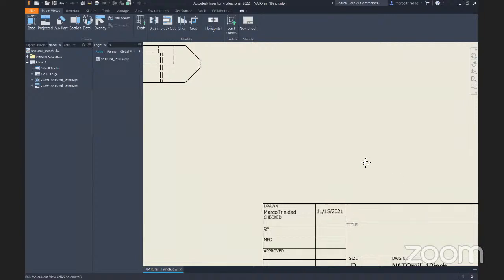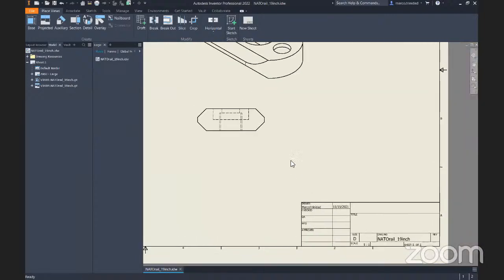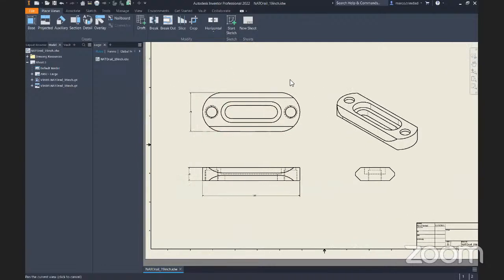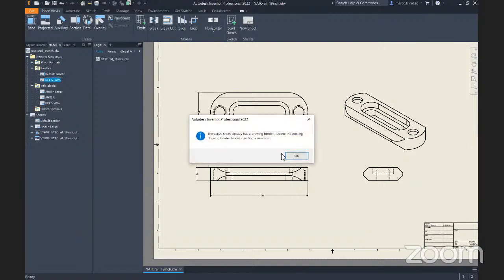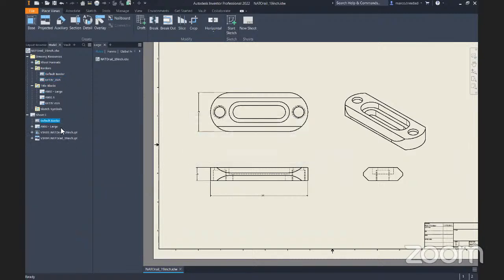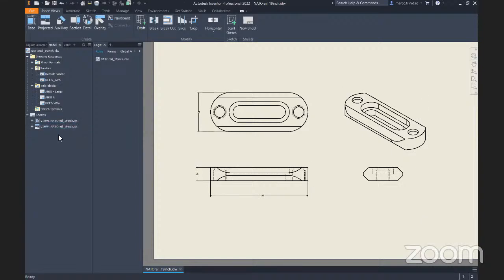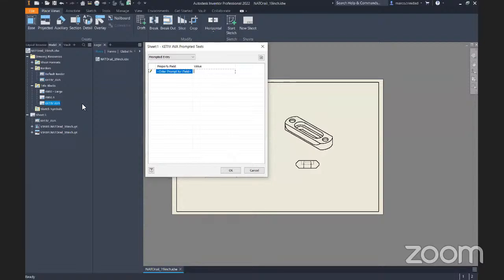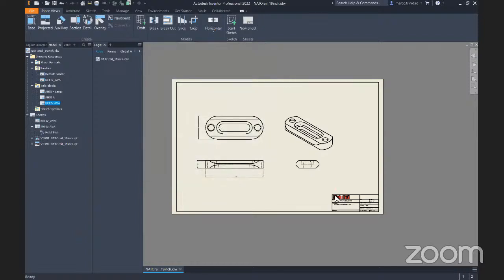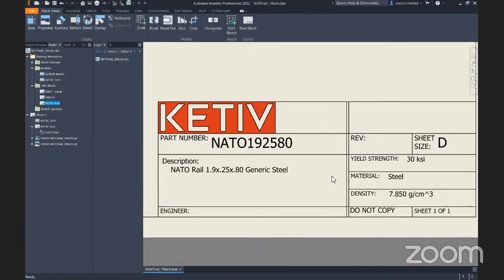Okay, so here I have these just default templates. And you can see that if I go to my resources, it transferred in my own custom one. I will delete this one and delete the border and the title block. I will go ahead, add in the border and my new one, and add in the title block. You can see that my prompted entry came in. So once again, just put "do not copy" for this demonstration. And there is my title block.